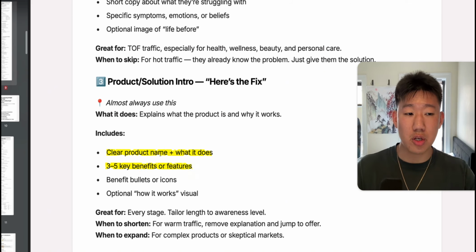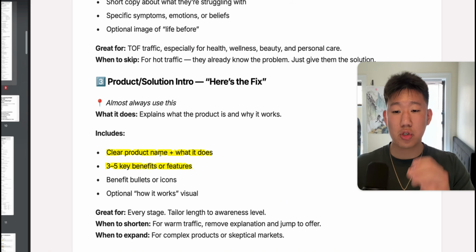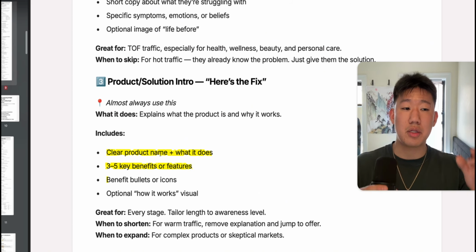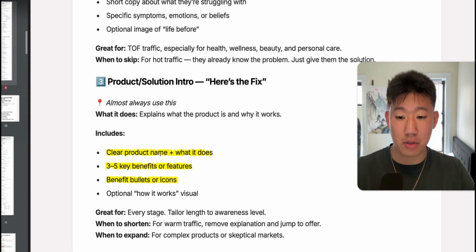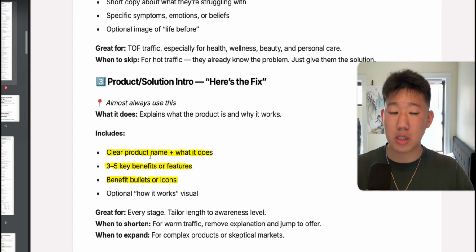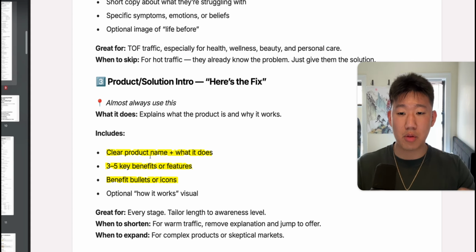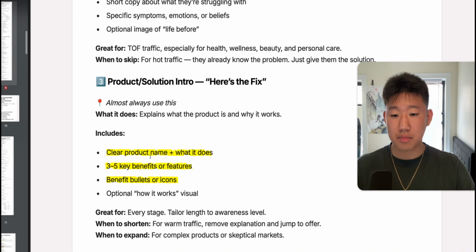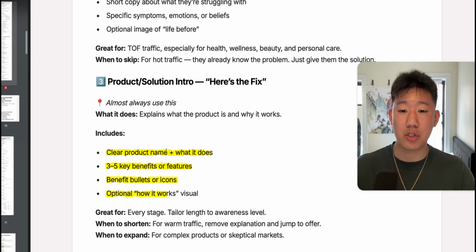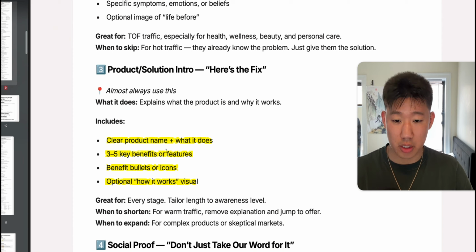Of course, we can tie in the features, but each feature should always come with a relevant benefit that your shoppers, your ideal customer, cares about. So you want to keep this super scannable, simple to understand and see, and add any relevant visuals that will help communicate what you're trying to communicate.